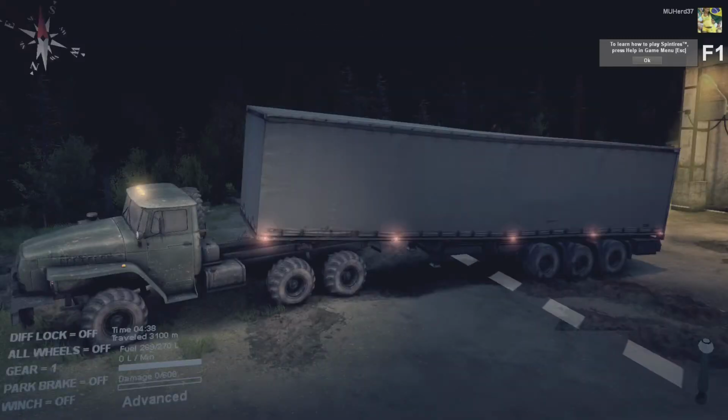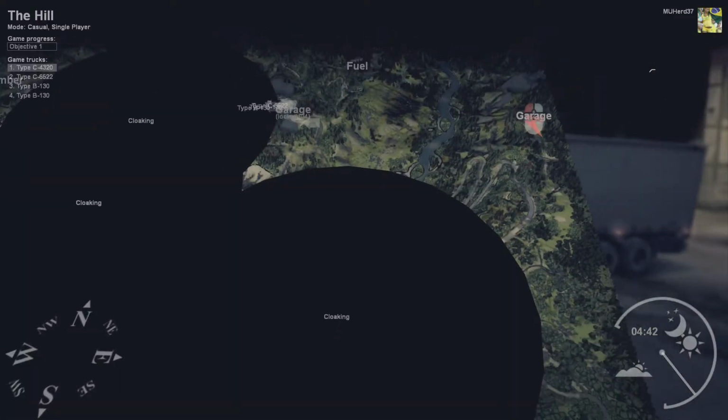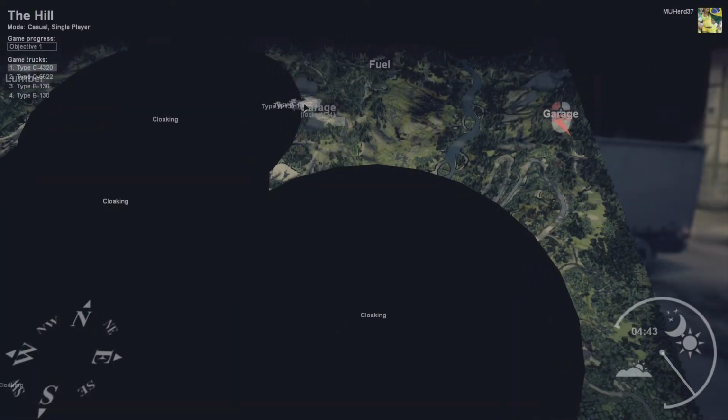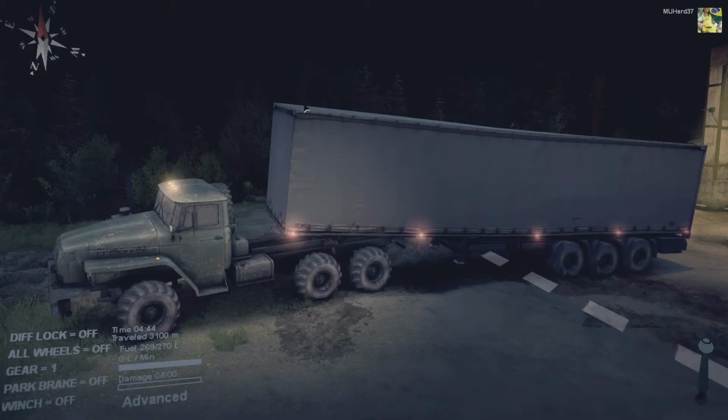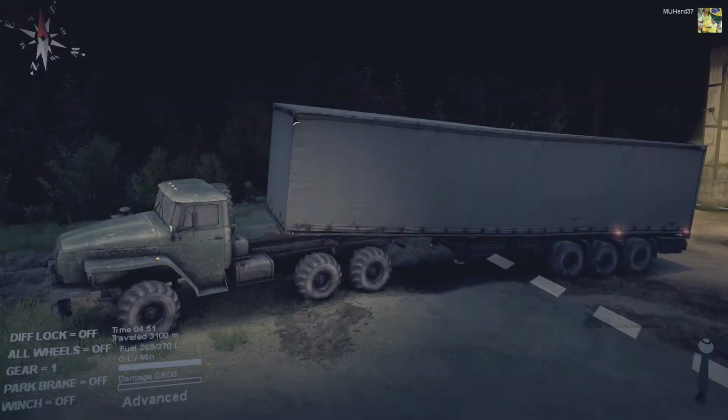Alright, so in our last episode, which was our first one in this map, we went in and we found a garage, and there's three trucks over here. So we came back and we picked up this garage trailer. I don't know exactly what we call it, but this will unlock the garage up here. It should be just this one. I think this carries 4 points.